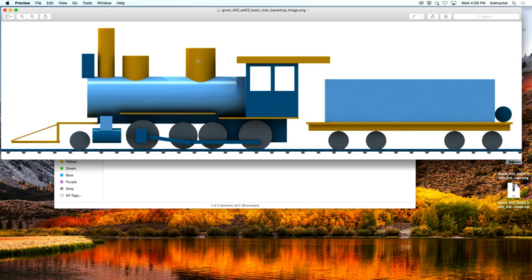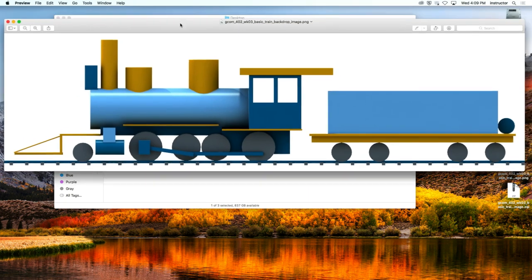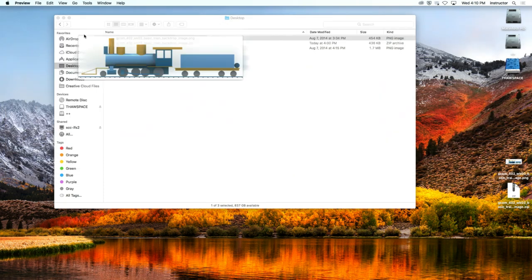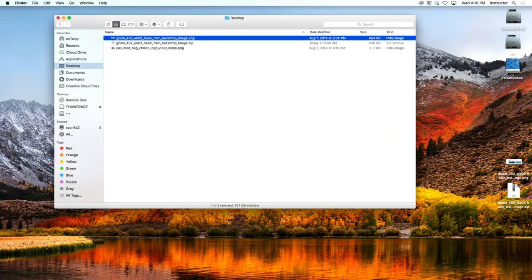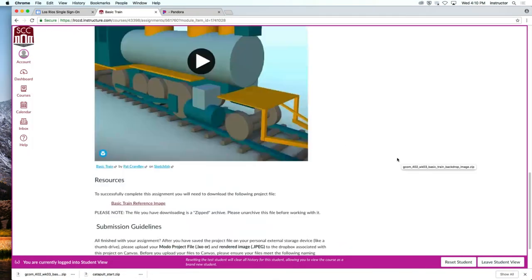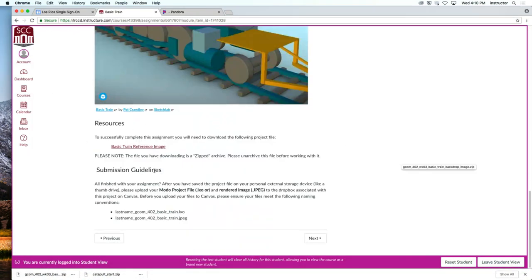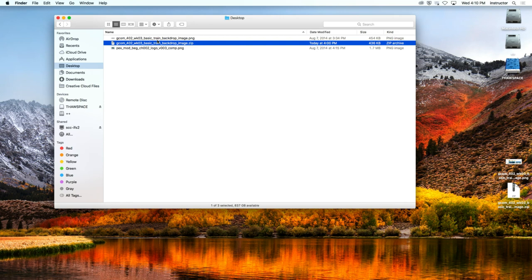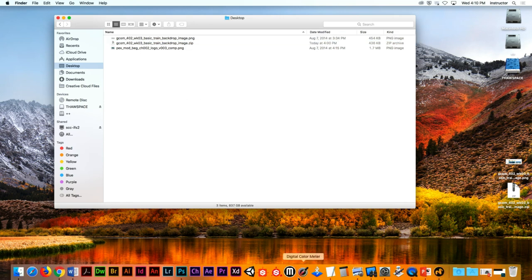So I want to show real fast how we can bring this image into Modo and use it as a backdrop item, which is a different item type inside of our Modo universe. Let's check it out. I've saved it, FYI, I forgot to mention this. You can find this backdrop item in the resources section of this assignment. It's down here at the bottom, it's the link. When you download this link, you're going to get this zipped archive, and I just did you the solid and unzipped it while you guys were on break, or while you were doing your lab stuff.